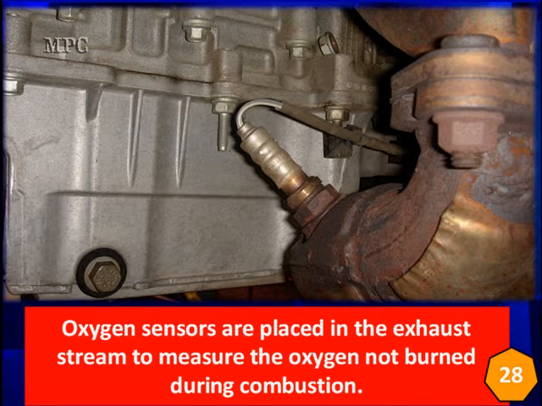Now, let's talk about what they're actually measuring and just restate what we're looking at. The oxygen sensors are placed in the exhaust stream to measure oxygen not burned during the combustion process. Now we know if we have a misfire, we send unburned oxygen and we send hydrocarbons. And while the oxygen sensor reacts with hydrocarbons and CO to measure oxygen, it does not actually measure CO or oxygen. It's measuring the unburned fuel. The whole premise of our air fuel chart is based on the voltage relating to oxygen and air fuel ratios.